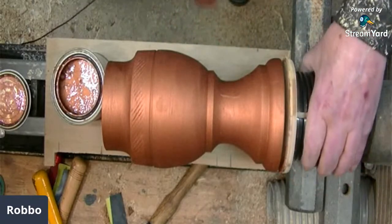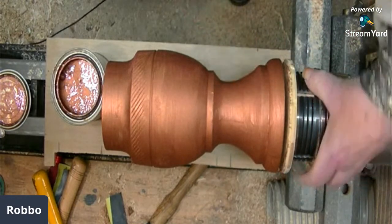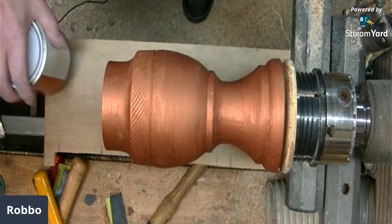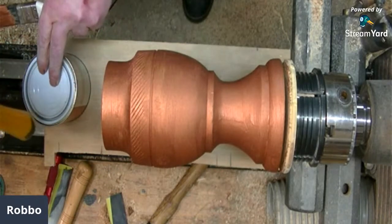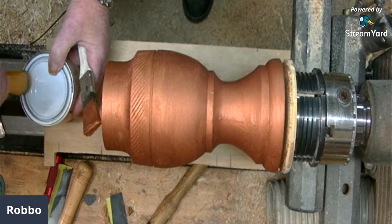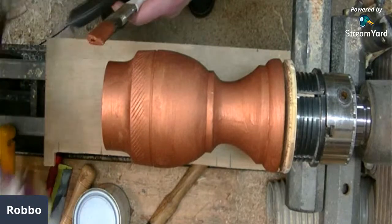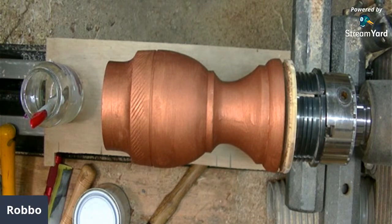The question from Barry Robbo: no primer, sealer or undercoat needed with that paint? No. I suppose you could put primer on it if you wanted to, but most of the paints these days are so good that they actually don't need primer underneath them unless they're going to be in an outdoor thing, and then generally, like veranda posts, for instance, I always tell my customers, because I don't paint them, that they should put at least two coats of oil-based primer, not acrylic primer, underneath them to protect them.